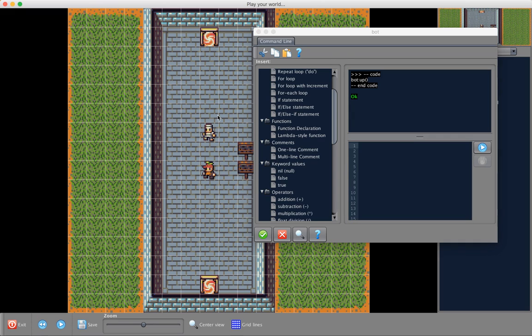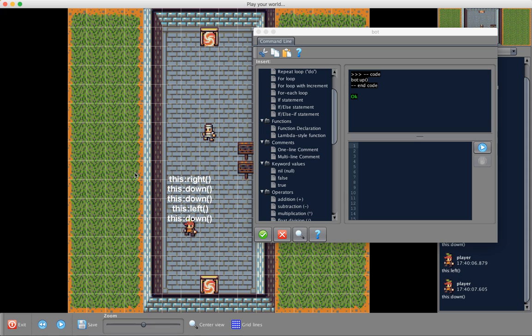One useful thing that this level does is that it also allows you to control this player here. Players are always controlled, or default to being controlled, by the arrow keys. Bots are only programmable. If we move the player around, you'll notice that he starts saying things, and these are actually the associated method calls that you would use on the bot. He's just saying it out loud above his head. Like to move him down, you'd say this dot down. So we can try that with this bot here.